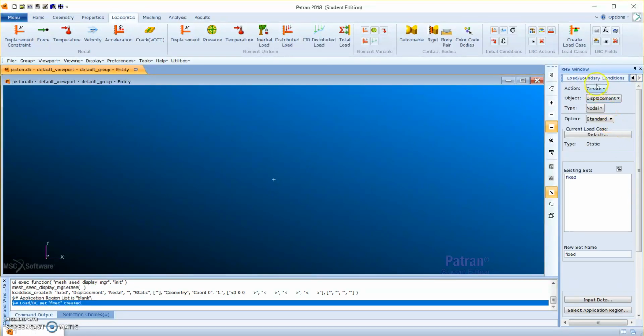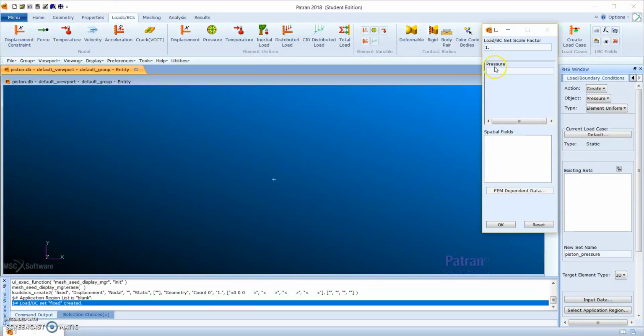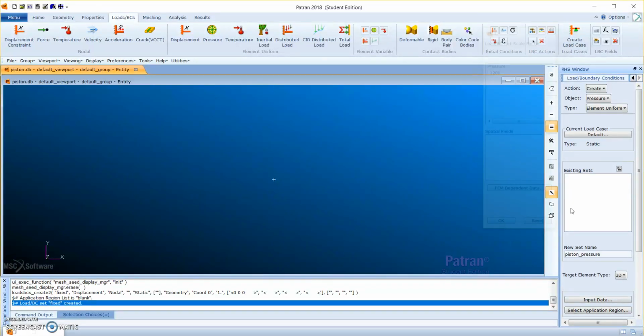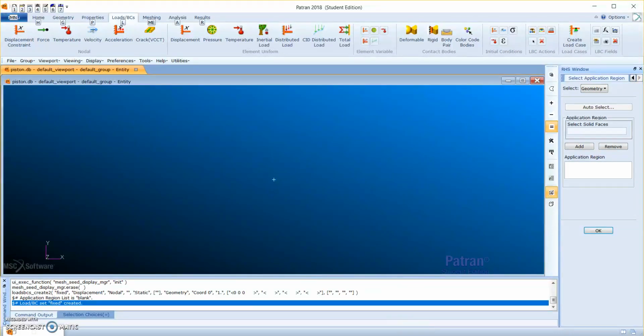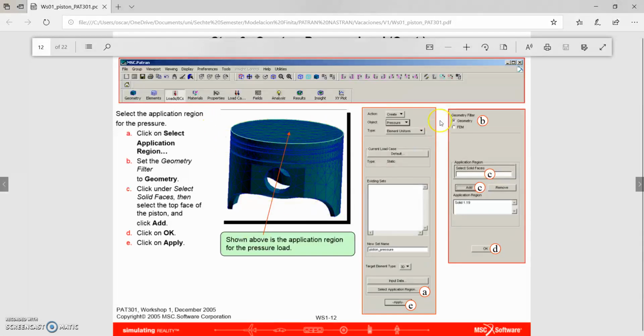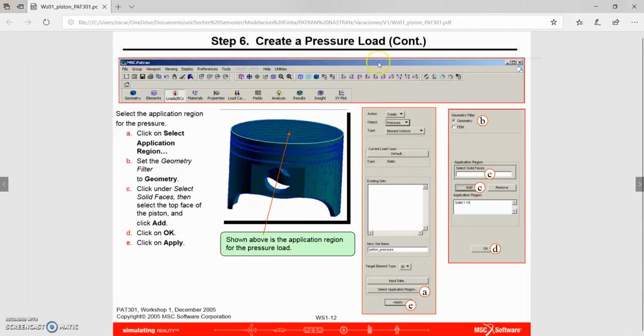We're going to create a pressure. Object pressure. It's going to be called piston pressure. Input data 1200. Select application region. Here you will need to go to the PDF and you will see that the pressure is going to be selected in the top face of the piston.